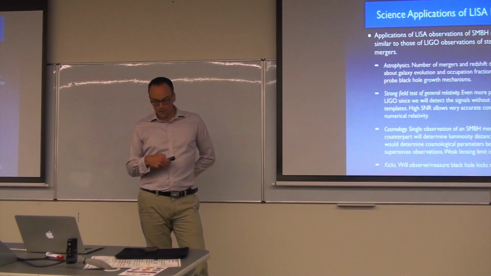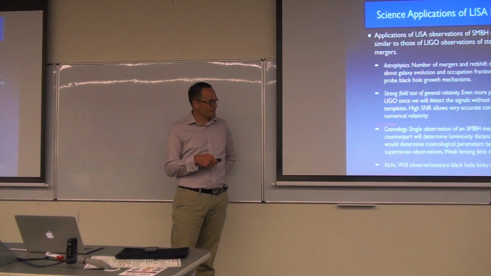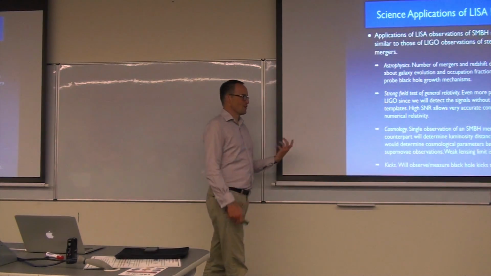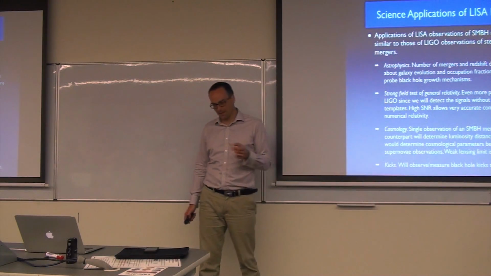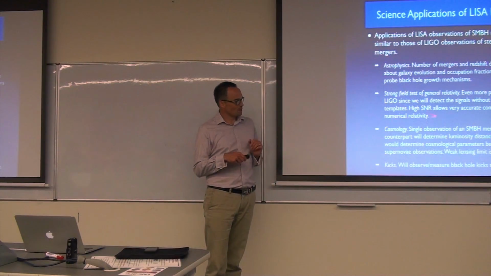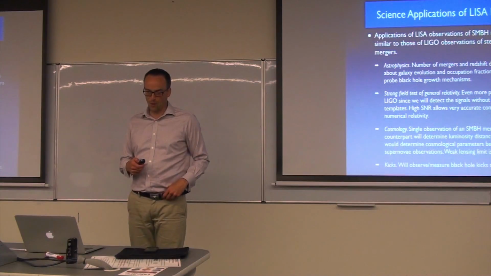We can do tests of GR with LISA binaries in the same way as LIGO binaries. The tests are quite similar, but again, this high SNR makes things better because you can detect much smaller differences in the phase of your signal from your predictions of GR. But of course, that's only possible if you can do the GR simulation required.